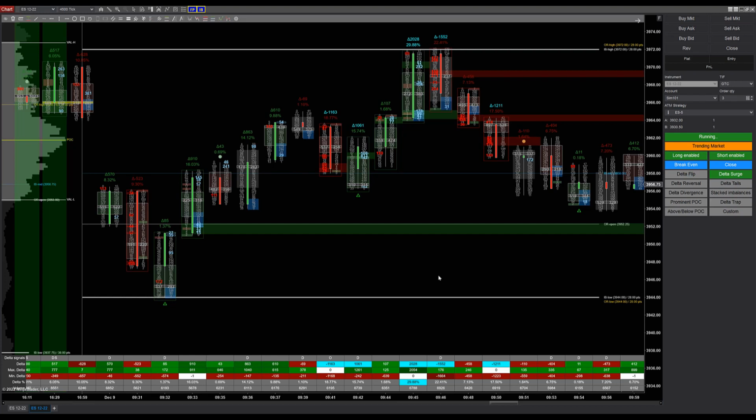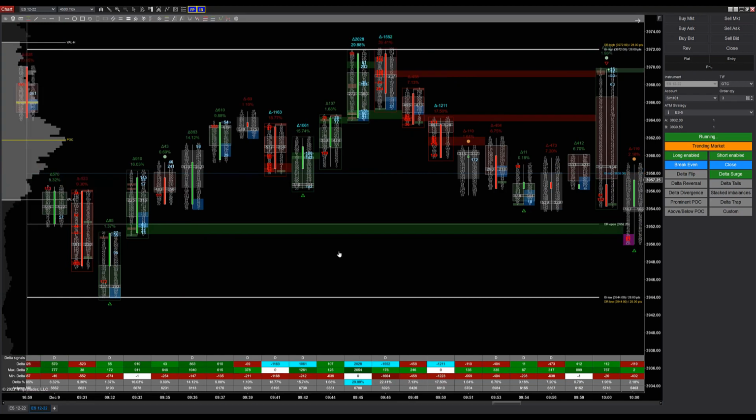It's going to help you at those decision points where, again, things can be happening within the footprint chart that you may not be able to process as quickly as a piece of software will. So that's really what it's designed to do. It's more of a trader's assistant, if you will, rather than a dedicated auto trader per se. With that said, as we go through the series, that will become more and more evident as you understand how to really benefit from this.